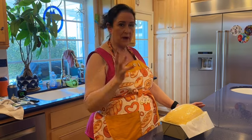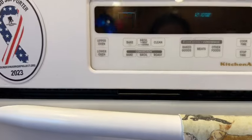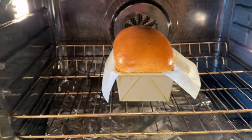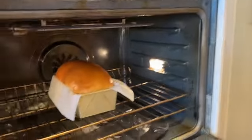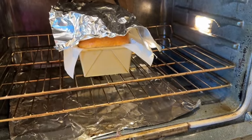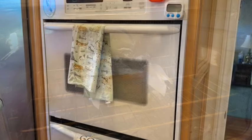And when it does, I'm gonna pop it in there and I will show you along the way what's going on while it's baking. My 30 minute timer just went off. So I'm gonna check the bread. All right, so it is an absolutely gorgeous, shiny brown bread, but I know that it is not cooked on the inside. So we're gonna put a piece of foil. Let's hope I don't burn myself while I'm doing this at the same time I'm videoing. And you just kind of lay it on top. That's it. And I will set another timer for 10 minutes and check the temperature then.